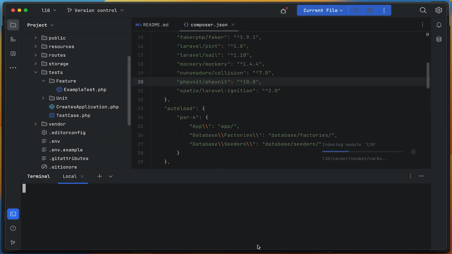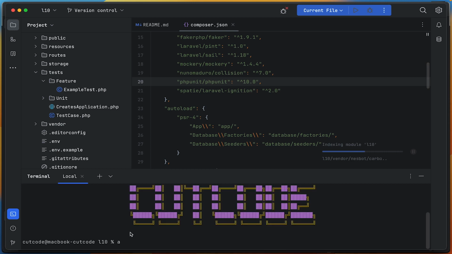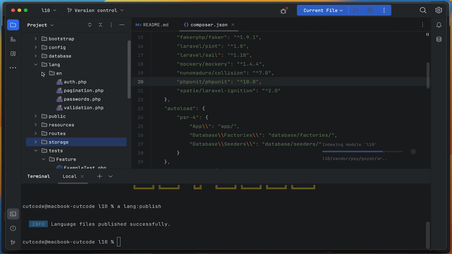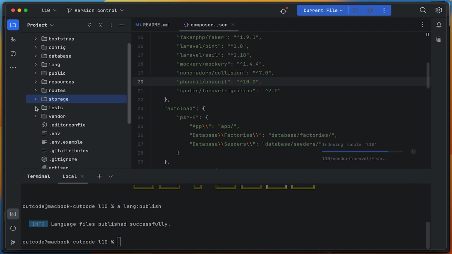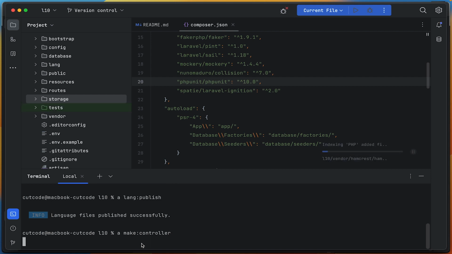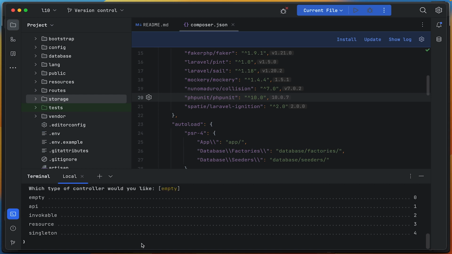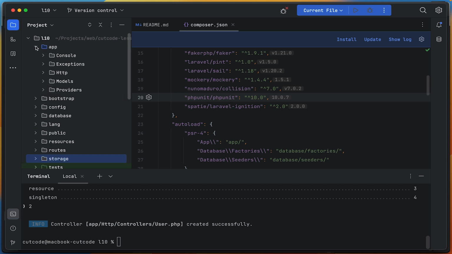Let's immediately take a look at the artisan lang command. In my opinion, lang:publish. Okay, we have lang, everything also works as it was by default. And let's generate some kind of controller. Artisan make:controller, and at the same time check that we do not specify anything. Will they ask us? They asked about it, and let the user be able to add the controller as well. Wow, it also asks which controller. But let it be so, the controller didn't add anything terrible to us.